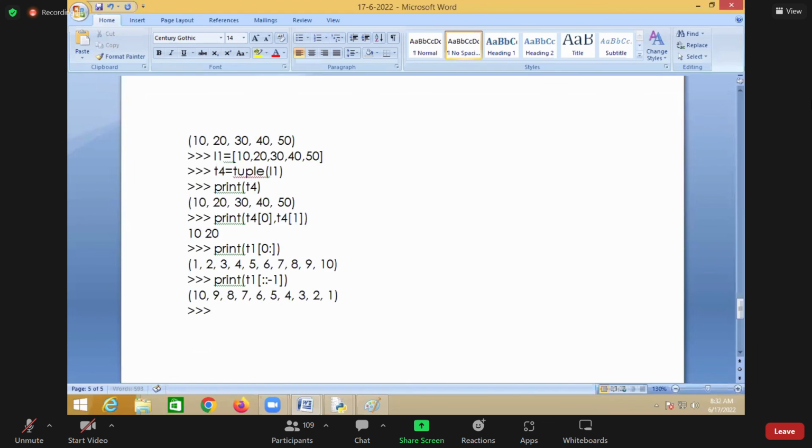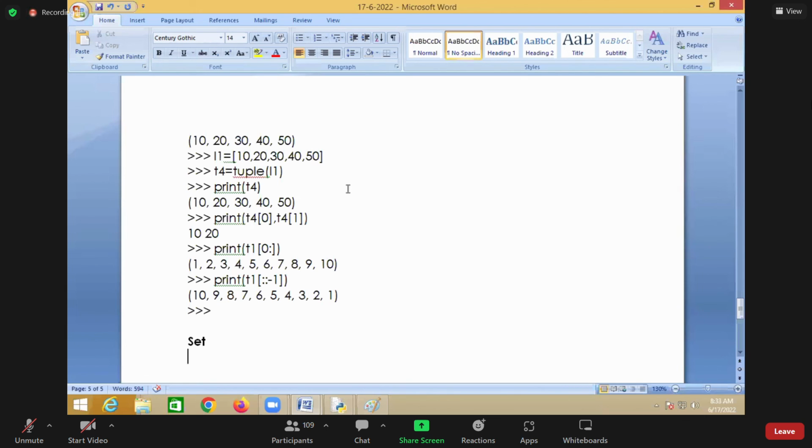Okay, now next, there is an unordered collection called Set. List is a sequence, an ordered collection, where the elements are organized in sequential order.